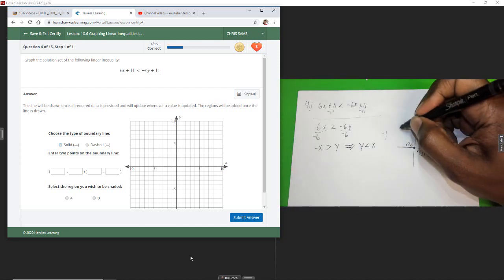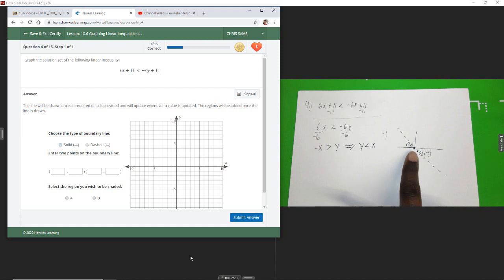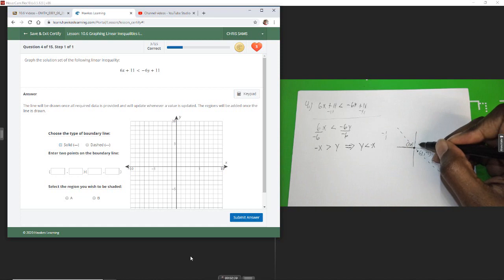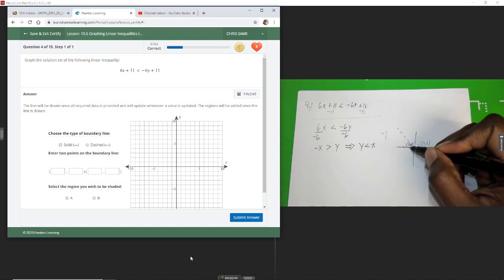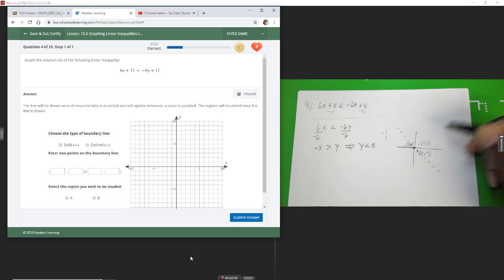This is going to be a dotted line going through those points. Now here's that issue. When 0, 0 is on the line, if we were doing test points, I couldn't use 0, 0. I would have to use another point. So let's say something up here. You could use 1, 1 if you were doing a test point, or you could use negative 1, 1. You could use 1, 0, something small that's easy to use. But we don't have to do that in this case.